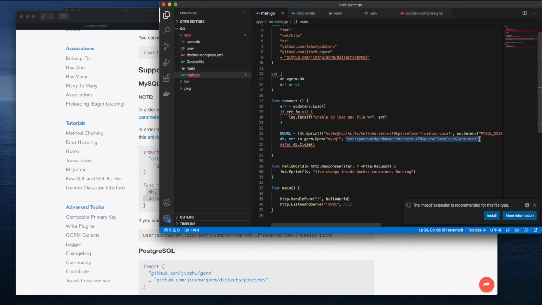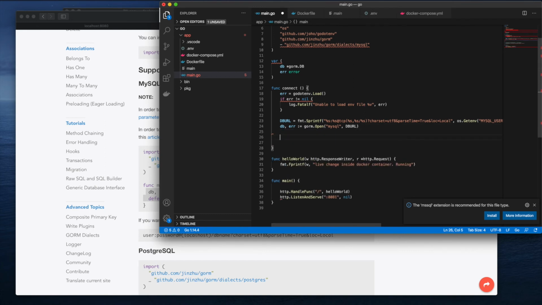Now I'm going to replace this string with the db url. We have declared the db url just above. Now I'm going to remove this clause, I am not going to use it over here for now. Let me check the connection here. If we have some error, display some error message.